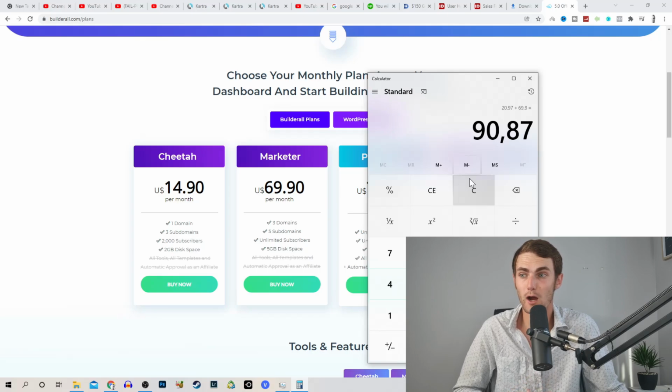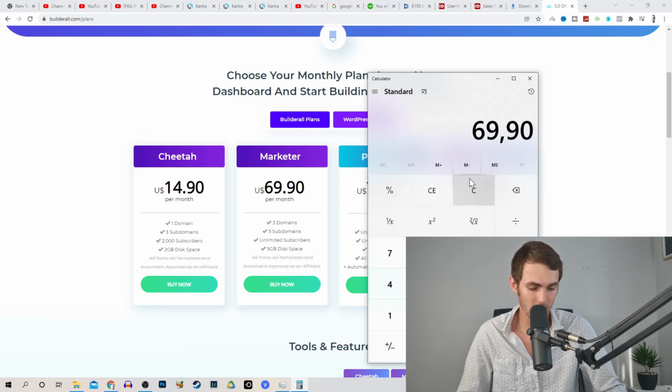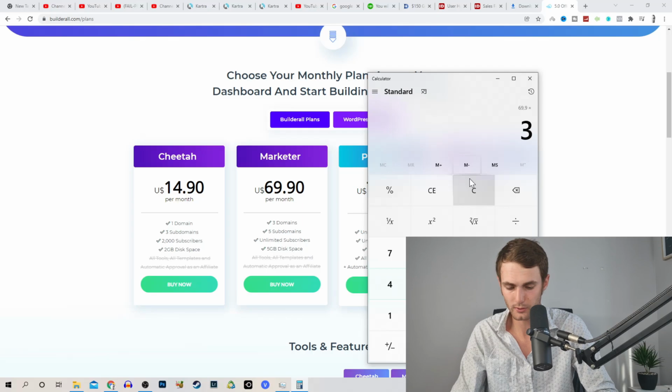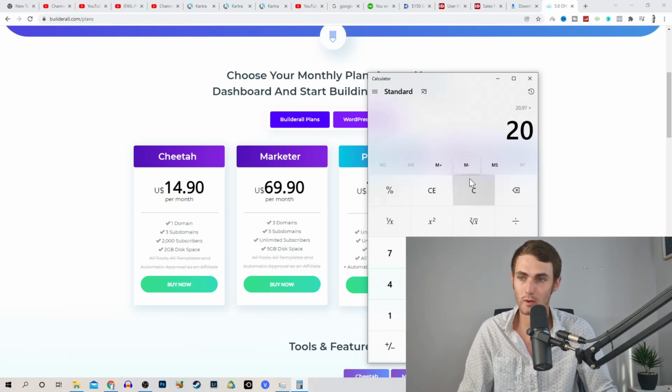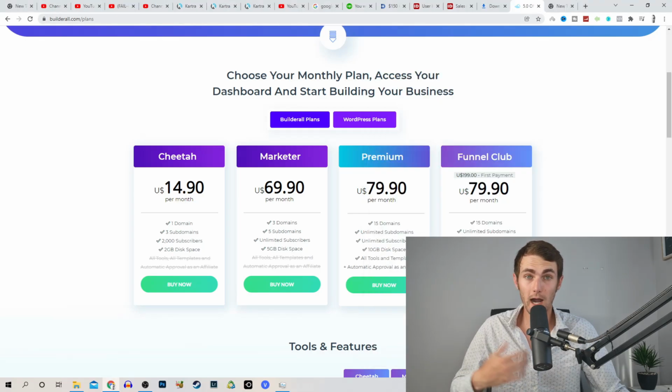So imagine you've now got 20 people paying you. So you've got $69.90 times 20. You're firstly going to get paid a once-off commission of $1,398, and then thereafter $69.90 multiplied by 30% times 20, $419 every single month for the rest of your life, plus the $1,400 that you made in the beginning. I'm busy making 5 figures every single month with this affiliate program.